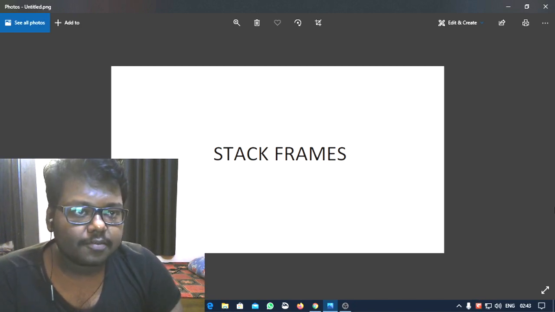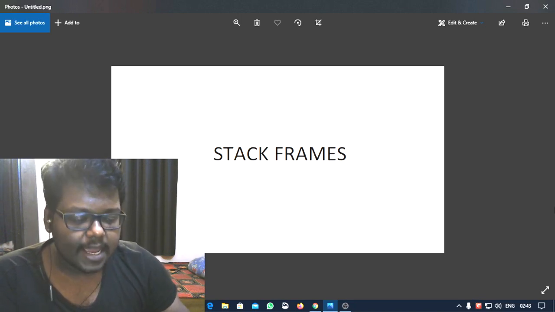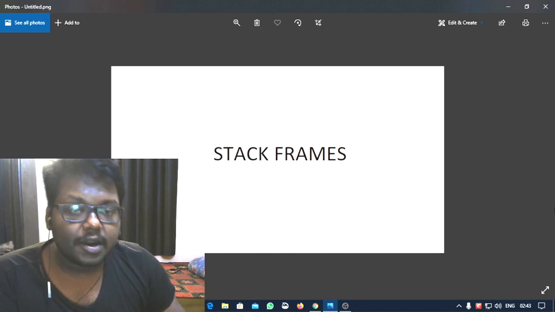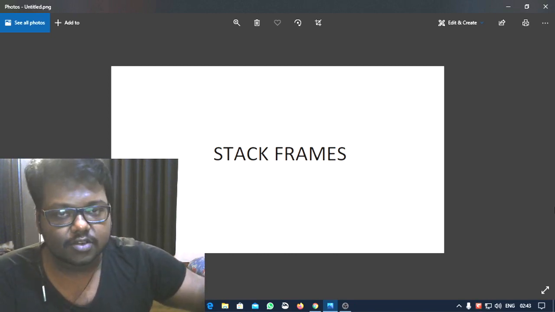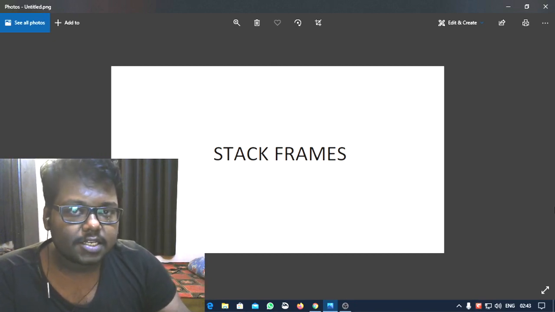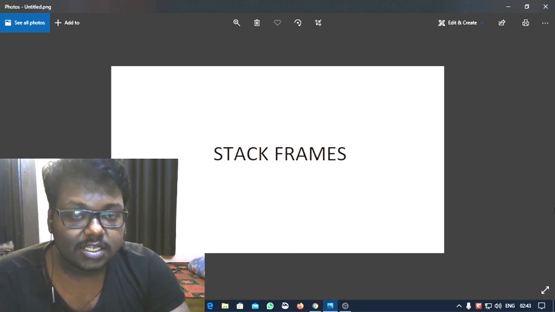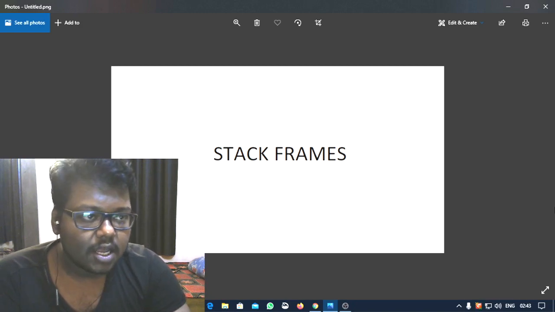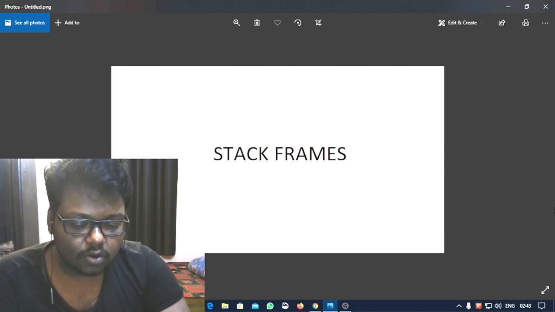And what happens in a stack frame is we take a stack and we partition the stack into different regions, and each of these regions or portions of the stack is assigned to particular functions. So in a program, if main is a function, then there is a different stack frame for just the function called main. If there is a function called add, there is just a different stack frame for the function add. So this is called a stack frame.